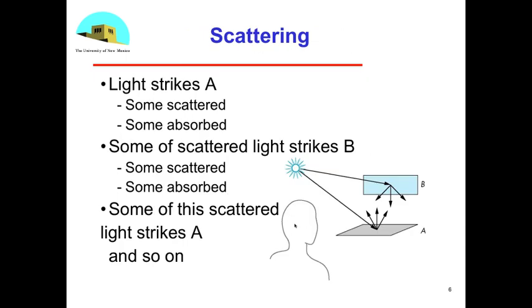Let me come back over here. Ray tracing is a special case, and we'll come back to reflection a little later in this lecture. But light doesn't get scattered all over. If this is really like a mirror, then light will only come off in one direction. Remember the old rule, angle of incidence equals angle of reflection. And so I don't have to worry about all of these scattered rays. I just have to worry about this one.